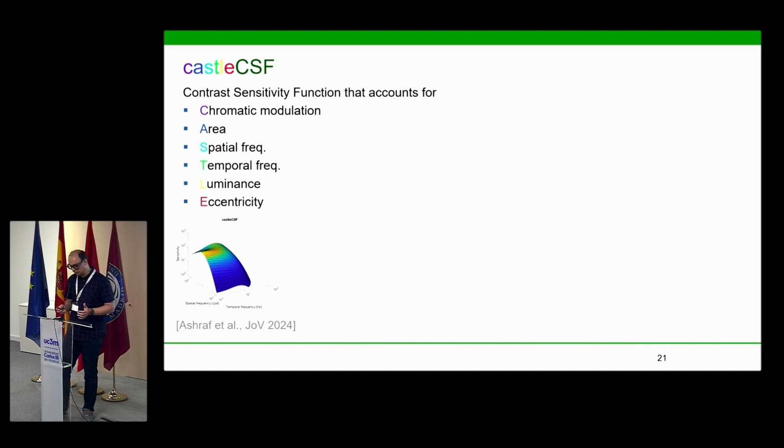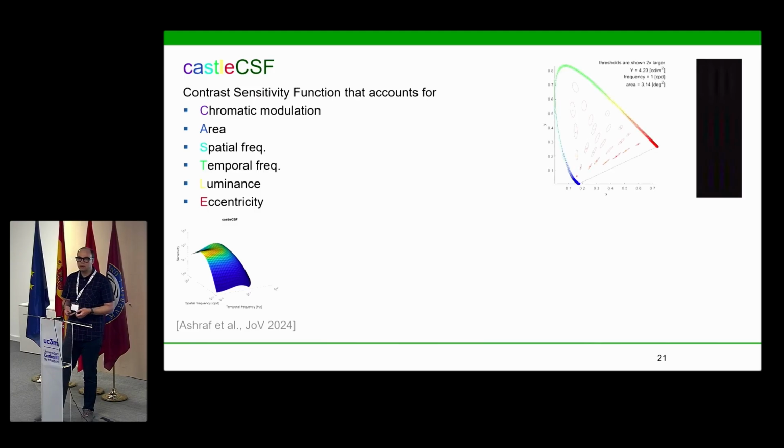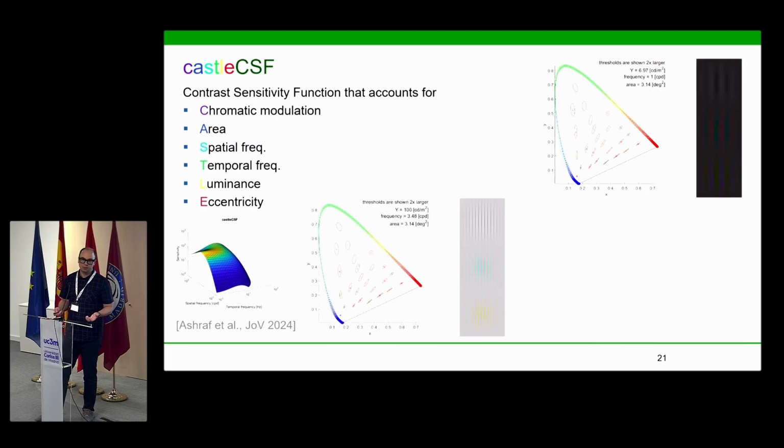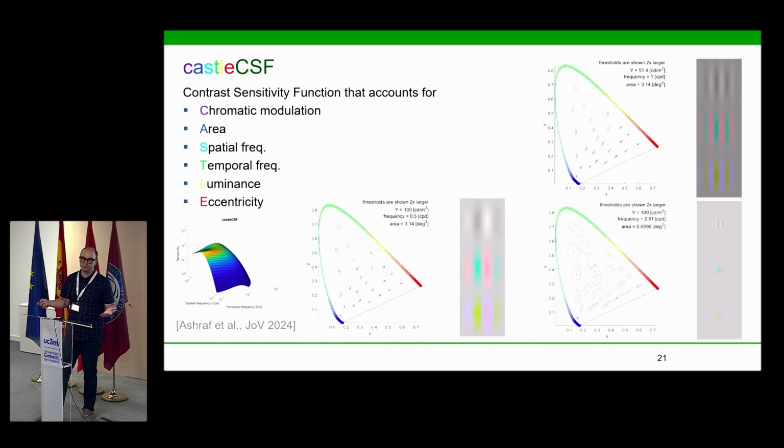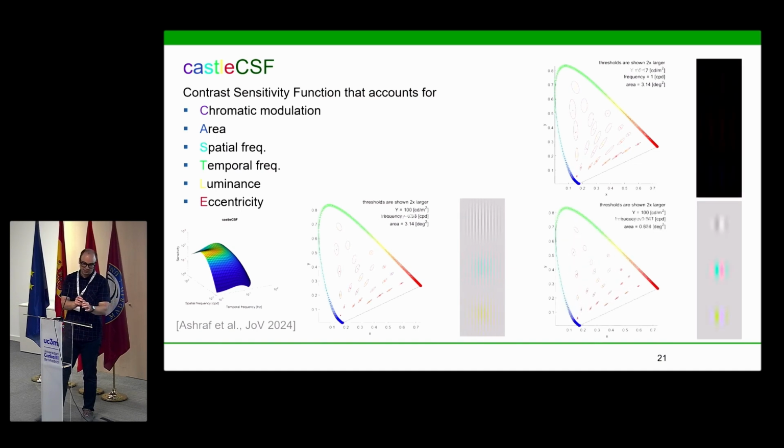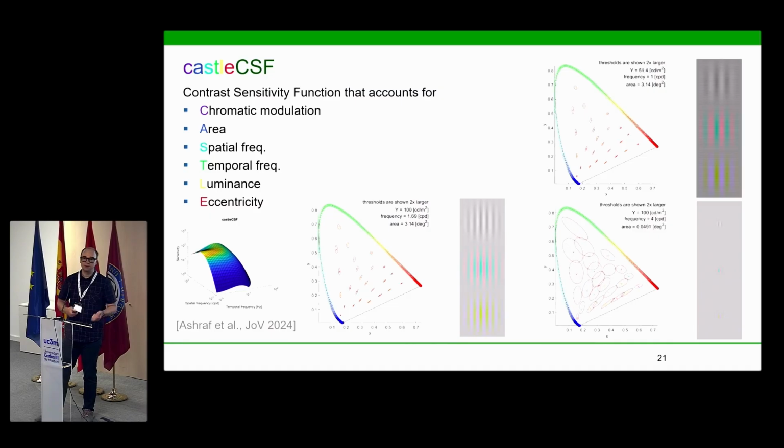And to give you an idea what this model does, let me bring an analogy to MacAdam ellipses. You probably are familiar with the concept of MacAdam ellipses, the smallest difference in color that is visible to the human eye. MacAdam measured those ellipses for maybe 24 different colors. What we can do is generalize his measurements to any luminance level, to any color, to any spatial frequency, to any viewing distance. So we can generalize those smallest detectable differences to any configuration of a stimulus.